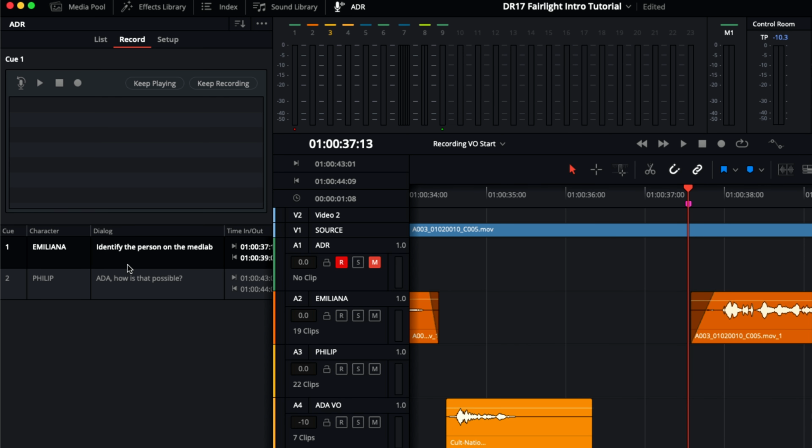What you're going to see is some different options based on what's in your cue list. So I'm going to select the first cue, and as soon as I do this, all of these different controls come to life. The first one is my rehearsal. This will allow me to rehearse my cue. I can play back cues that have already been recorded, and here is my actual record button. Okay? And so for starters, what I'm going to do is just rehearse one of these.